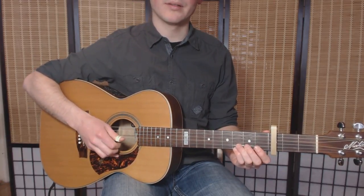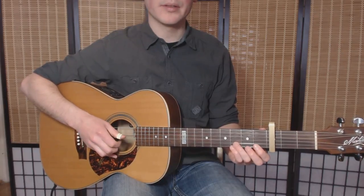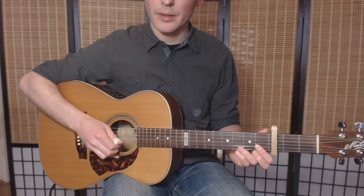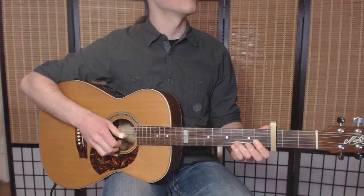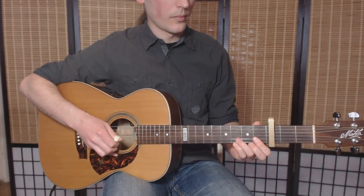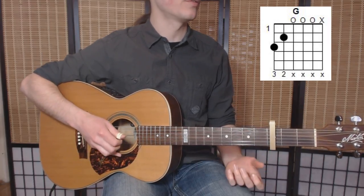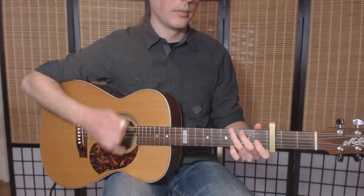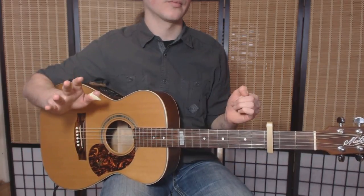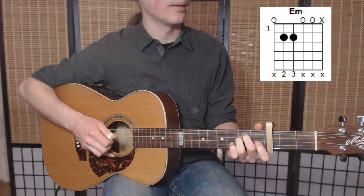With your thumb, which plays on the open 3rd string — you heard that? — there is this little like double bass. And you go through the open D to G. And then you go to this — it's also an intro, but the 2nd part — where you switch between G and E minor.